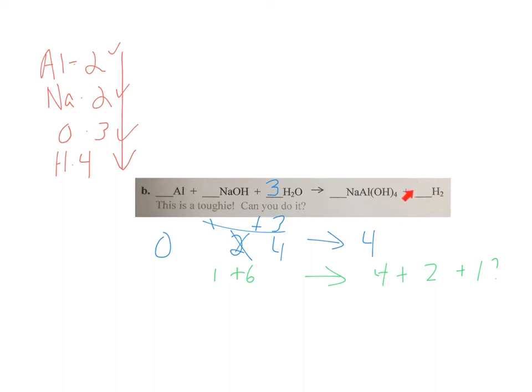Now, what I can do in order to get just 1 more is I can put in a 1.5, right? That gives me a total of 4 plus 1.5 times 2 is 3. So I can change what I'd written here now to 4 plus the 3. And now I have the equation balanced in theory with every element, including the hydrogen. Unfortunately, I cannot leave fractional amounts in the coefficient values. So that 1.5 is going to have to go.